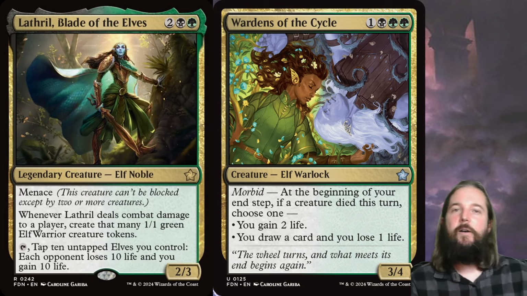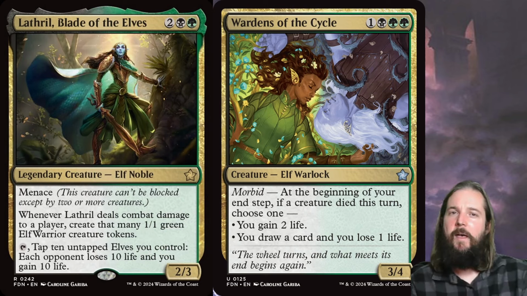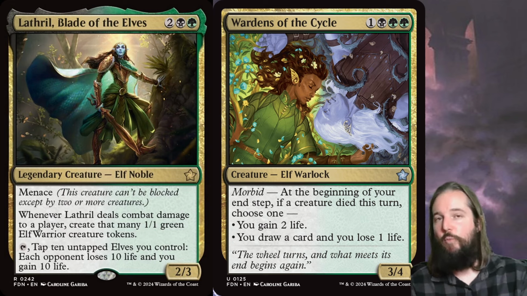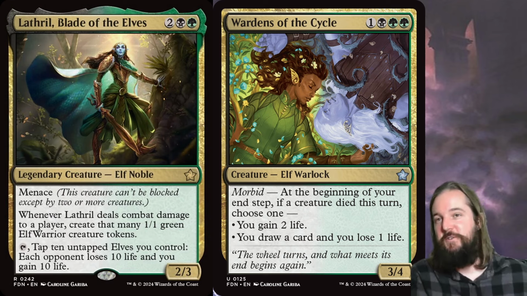Golgari is morbid and elf typal. The black-green archetype has a lot of elf synergies, and then also around the ability word Morbid, which cares if creatures are dying. Notably, it can be your opponent's creatures as well. So as long as creatures are dying every turn, you're going to be getting value in Golgari.